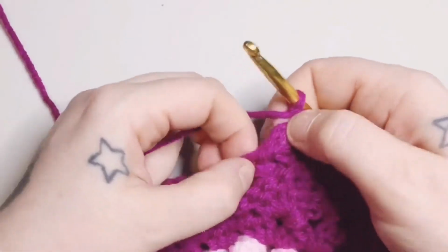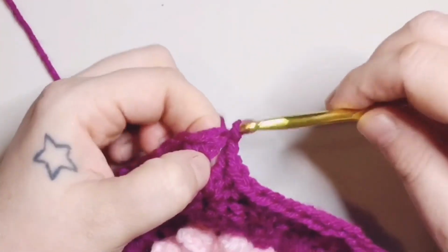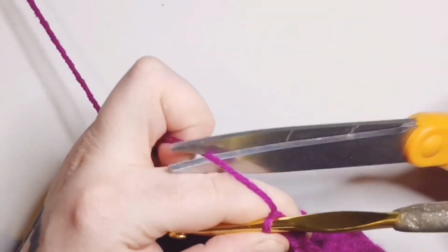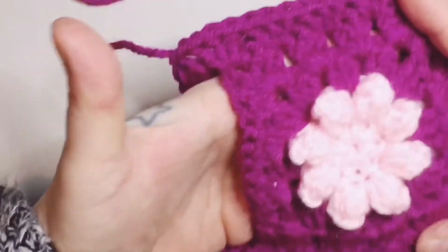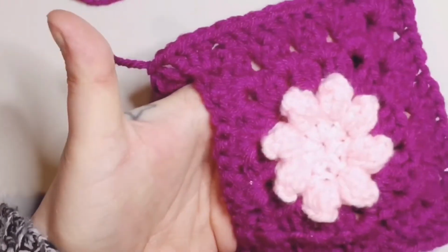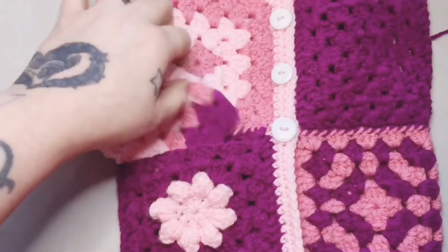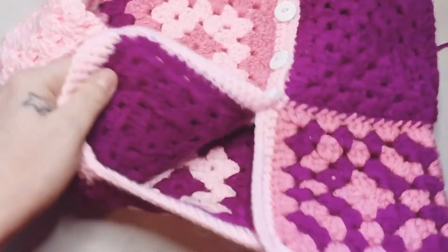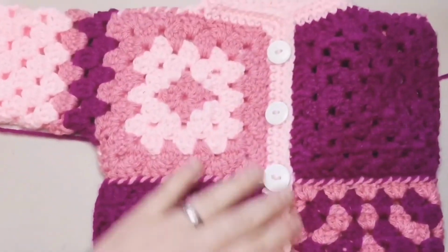Now for this final corner, you're going to go in through both, make sure you do your last side, and then just join with a single crochet and a slip stitch. Leave about a half, I'd leave an inch honestly, to tie in your tail. And there you have a simple pocket. I joined it to this sweater. You can make it as large or as small as you would like, but this is the perfect size for a 12-month-old.